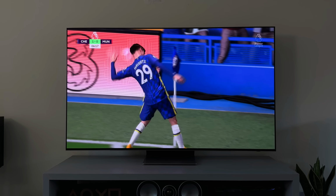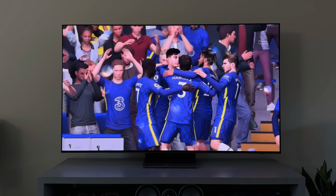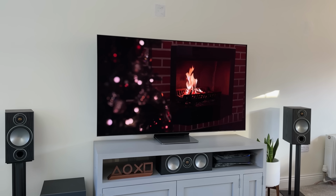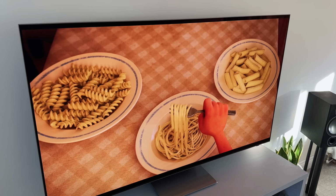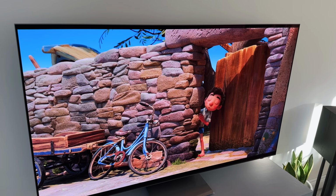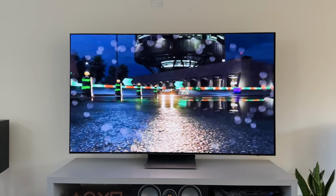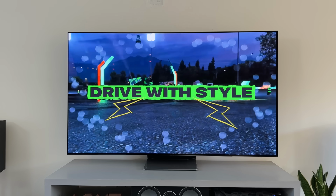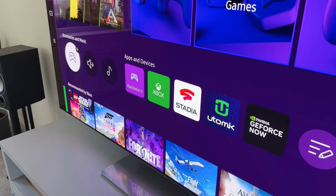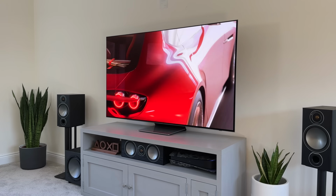But the question is, is it worth buying? Well, the S95B does an incredible job of combining the pros of an OLED, such as the black levels, contrast ratio and viewing angles, with the pros of a quantum dot TV, including more accurate colours and brightness. Now, if you are wanting the latest tech or want to be an early adopter of something, the S95B is hard to pass on, plus you're not going to be disappointed with the image quality. However, if you want a snappy UI and you need Dolby Vision support, well, you're not going to be happy with this model. But from a picture quality alone point of view, this TV is awesome.